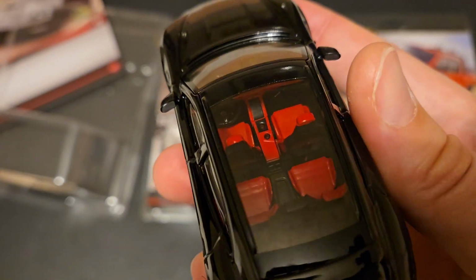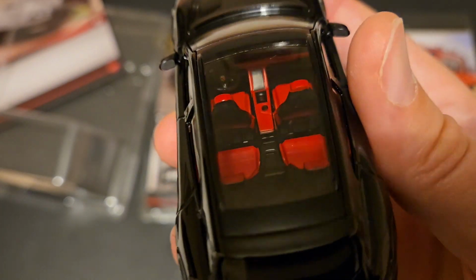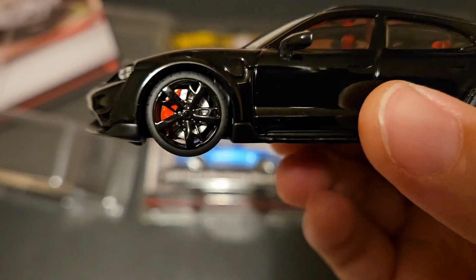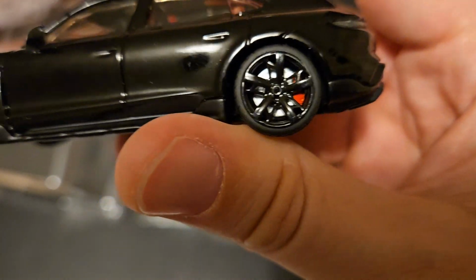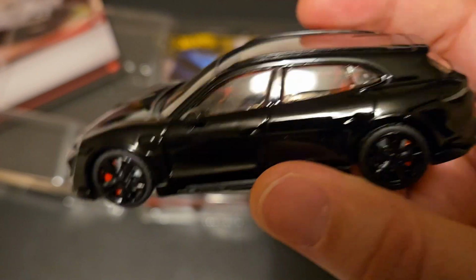There's a little bit of, doesn't look like the center console has much logo or detail, but that could be because that might be a touchscreen. I'm not really sure. I haven't really sat in a Taycan. It's got the brake calipers, which is awesome. Nice 5-spoke rims. There's kind of like the charge port door.